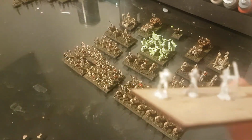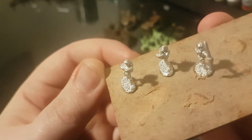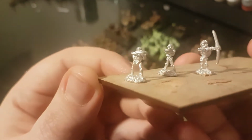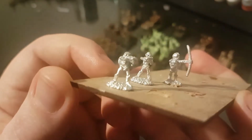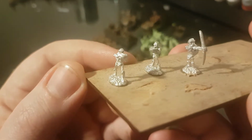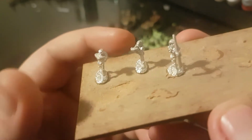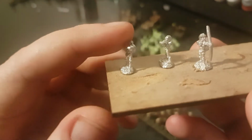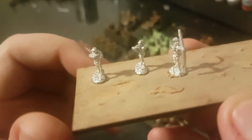So, as you can see, this is from when I was basing them as Pendraken Warband miniatures. As you can see here, that's 2 crossbowmen and an archer. The quality on them is fantastic for the scale, and once they're painted up, once they're all mounted and based and everything else like that, these details just sort of fade into the background. Then it's not massively important.